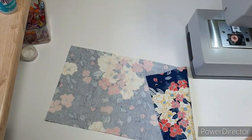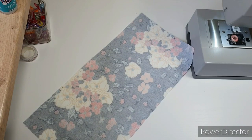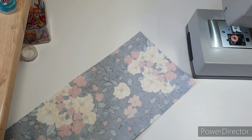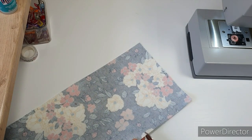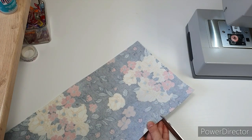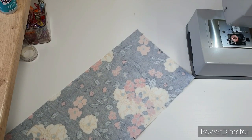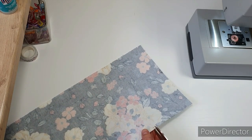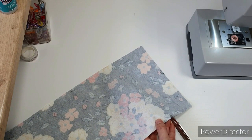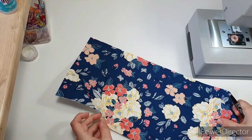Now what I'm going to do is make just small little snips in the seam allowance. Feel free to fast forward. This will help loads with the folding. I found it so much easier than just leaving the lines, because at least this way you can see what you're doing on both sides. There we go.